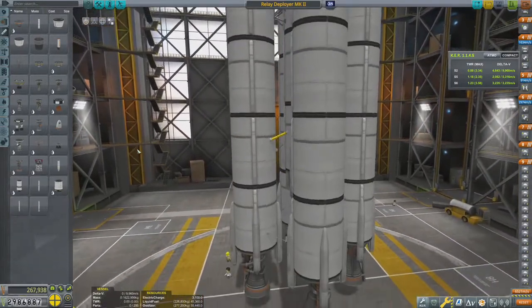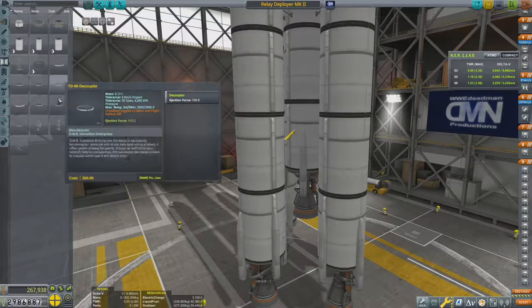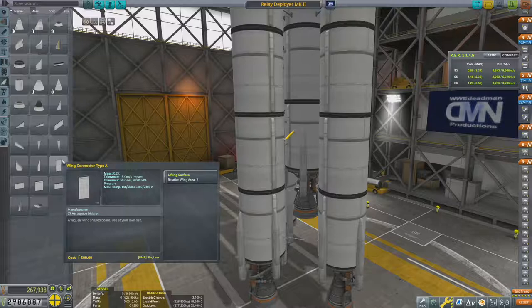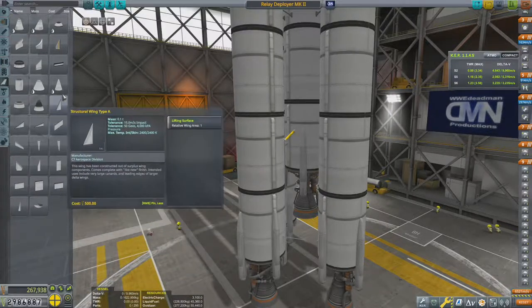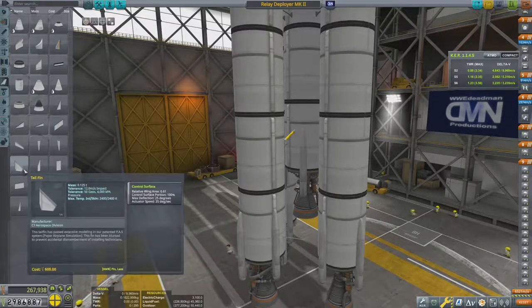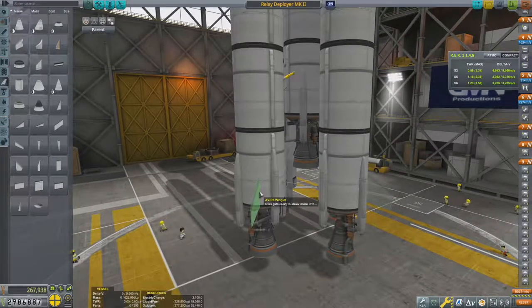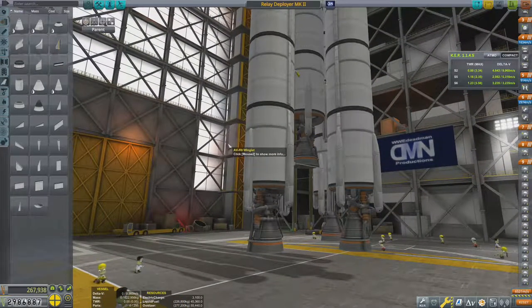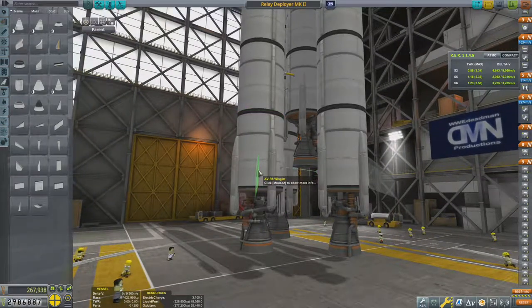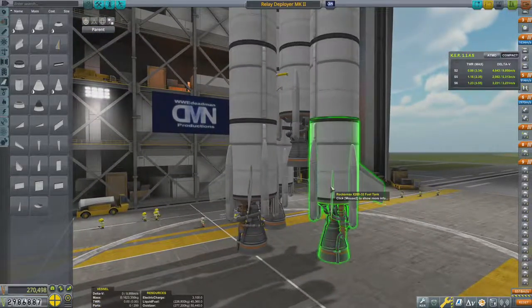So what I'm going to do instead is make sure this has some sort of control on it, so I can be sure that I can pull away from the craft. Winglet, that's fine. Thank you. See. There we go. Here and here.